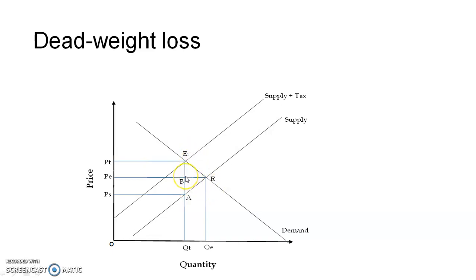And let us examine what happened to the suppliers. See, earlier below this one, PE and E, this portion was the producer surplus. Now loss of producer surplus is A, E, B. This portion.